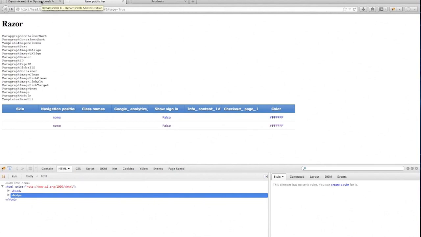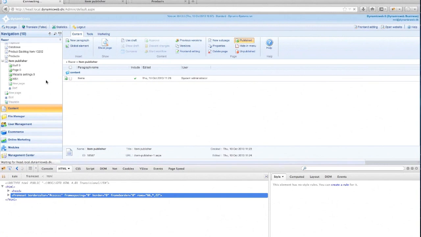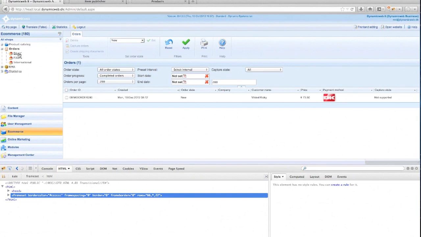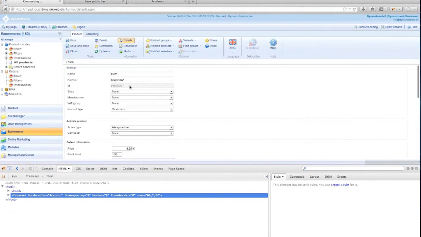Now I'm back on my local machine and I can show you how to do it. I just have to make sure that I actually have a product. I'll just find a product here. There's something called ham. Yummy. Just check the product ID. That's product 220.